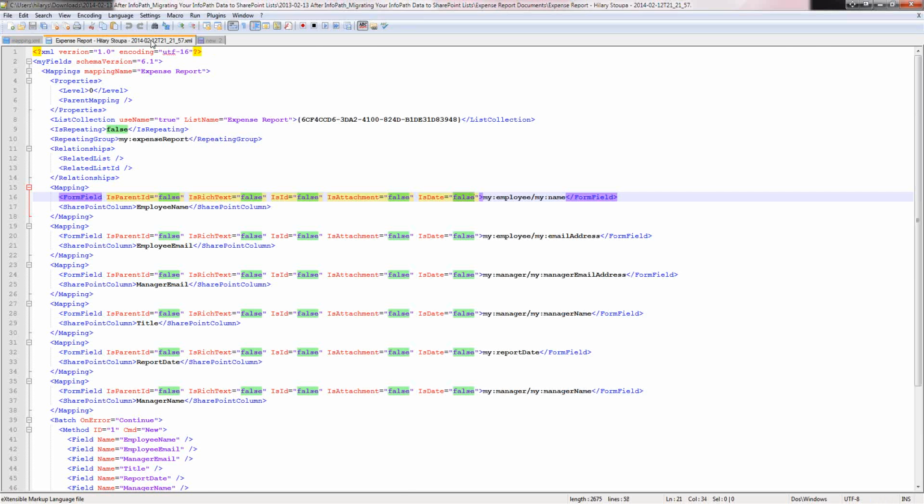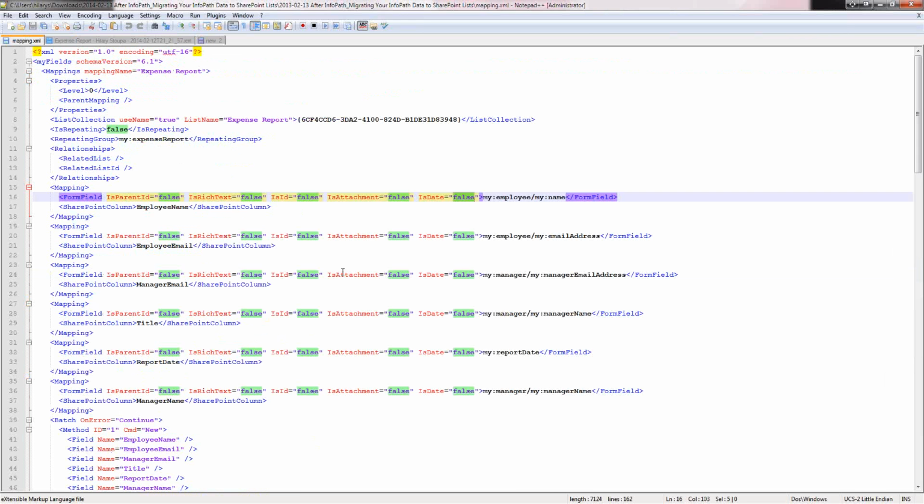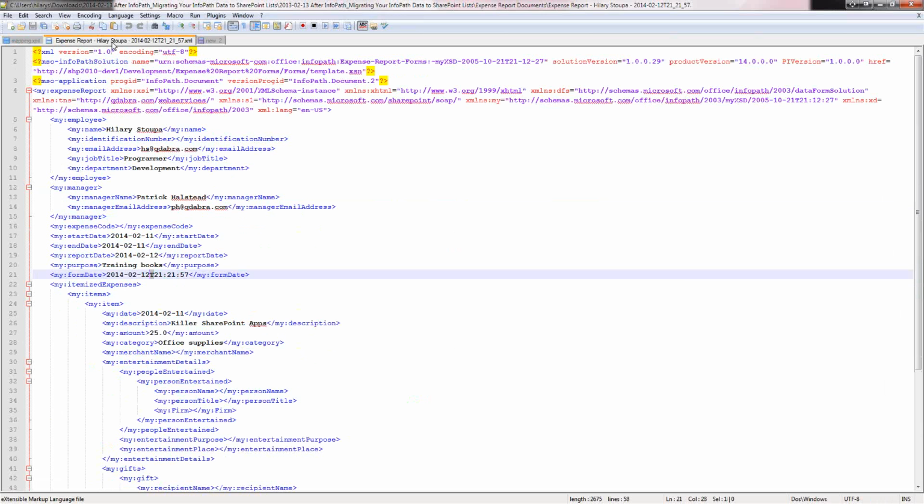One of the issues with uploading a date time is that this is what a date time looks like in XML, and that's why I say you want to take a look at your XML. By the way, for a text editor, I'm using Notepad++ with the XML plugin. I really encourage you to give that a try for a free text editor that does nice XML formatting and highlighting. As you can see here, in my date I have a T between my date and my time, and SharePoint is not going to care for that T. It's going to want a space there. We actually handle that in the code if you set isDate to true. We've got it in our list of fixes to get that exposed in the UI, but for now that's something that may help you.